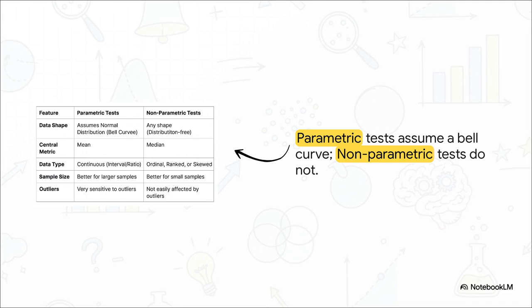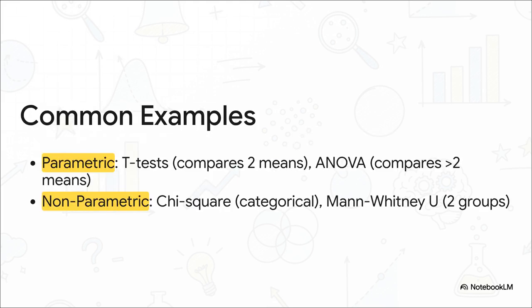They're strong and precise, but they make a big assumption that your data follows a nice, pretty bell curve. Then you have the non-parametric tests. They're more like a flexible multi-tool. They don't make that assumption, which makes them great for messier, real-world data. So, for instance, if you're comparing the average blood pressure between two groups, you're probably going to see a parametric t-test. But if you're comparing something categorical, like how many people in each group improved versus did not improve, then a non-parametric chi-square test is the right tool for the job.